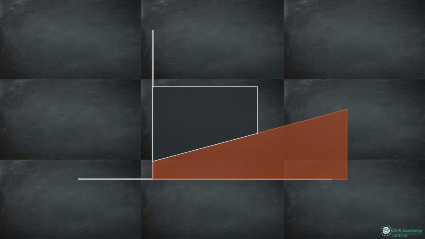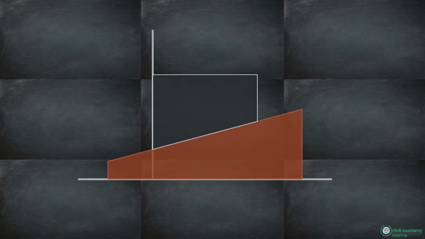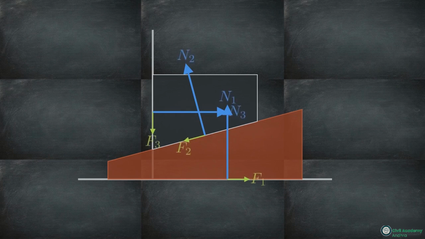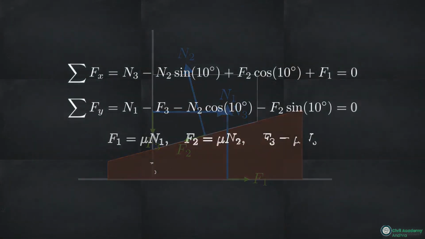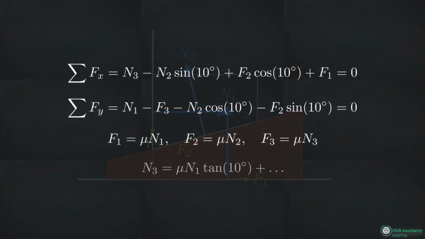When you map out the individual forces for this setup, the free body diagram gets messy quickly. We have three separate contact surfaces: the floor, the wall, and the inclined wedge face. Each surface generates its own perpendicular normal force and its own parallel friction force. That gives us 6 separate unknown variables to track. Trying to balance all of these simultaneously in standard equilibrium equations is the primary cause of calculation errors.